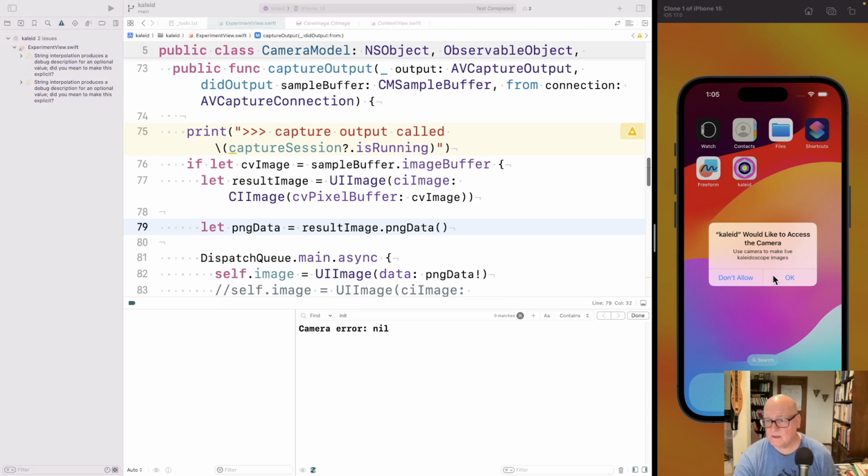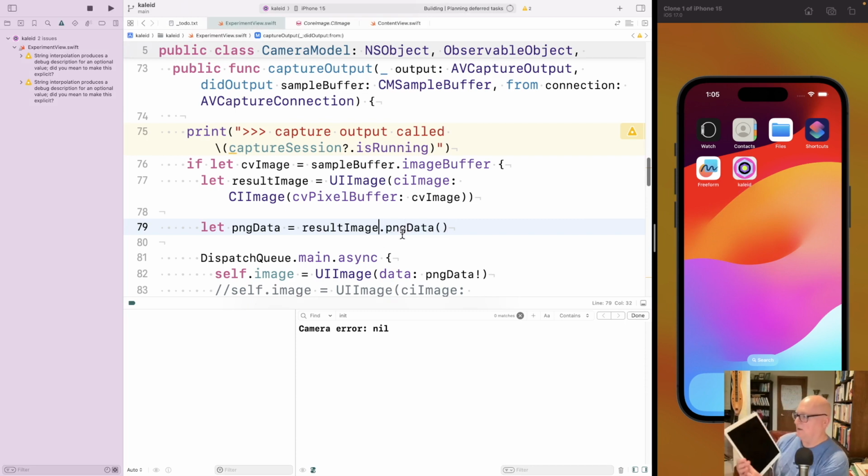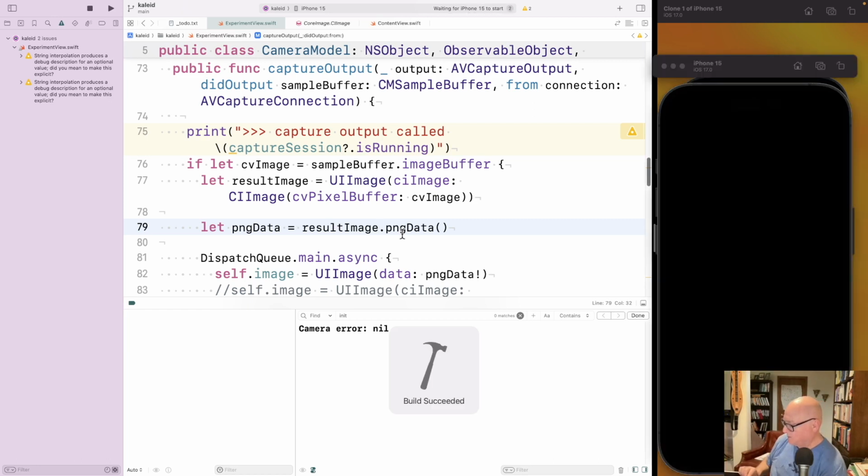I think I just interfered with my tests running on an iPhone, whatever. All right, but anyway, we've removed a copy of the whole image because we're not keeping that buffer around beyond this method. We're capturing it and then storing the PNG data. So let's run that. I probably should have run the baseline, but I think I know how jerky it was before.